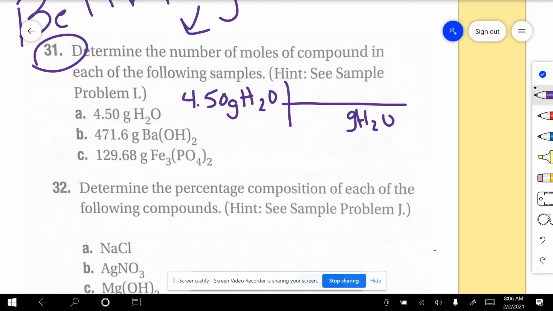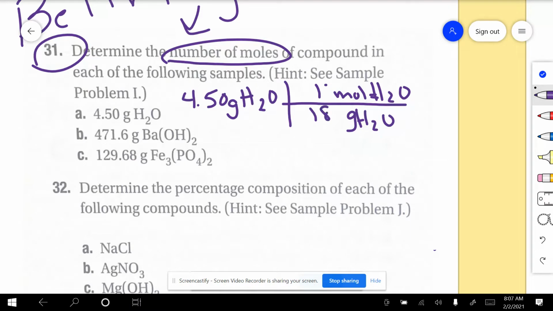What unit am I asked to find? Moles. Where does it go? On top. Unit I get rid of is on the bottom. Unit I want to get is on the top. You just got to memorize that. Other than that, it's the same setup all the time, every time. So, in 1 mole of something, this is the other thing you just have to memorize, we always have the molecular mass, which is the mass of every atom in the formula. So that's 16 for oxygen, 2 for the 2 hydrogens, that's 18.